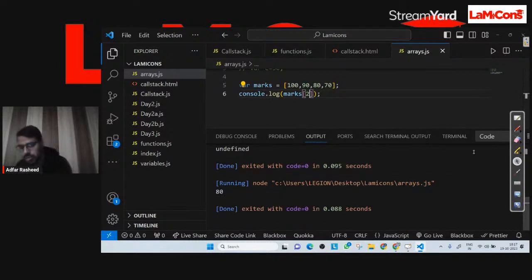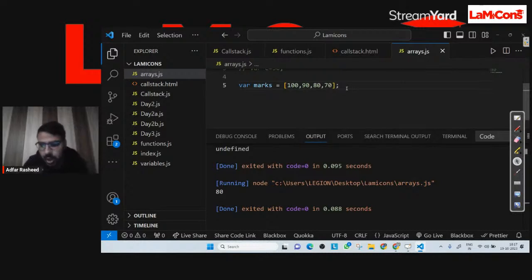Now let's come to the question that Akib asked. Akib did not ask about whether we can target only objects. The question Akib asked was, sir, can we put any other data apart from numbers? So let me simply define another array over there, which is going to be names. Now, names as an array over there is Adfar, right? Then I can say simply Akib over there like this. Then, let's suppose who is here? Jeet. So I can say Jeet over there, so on and so forth. Is this a valid array? Of course, it's a valid array.